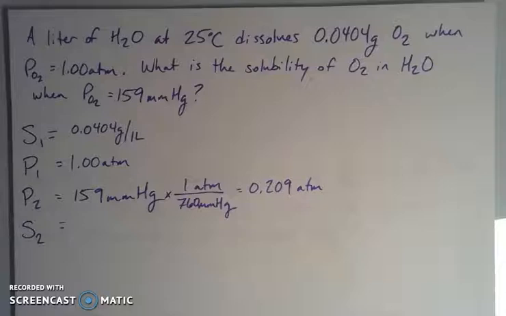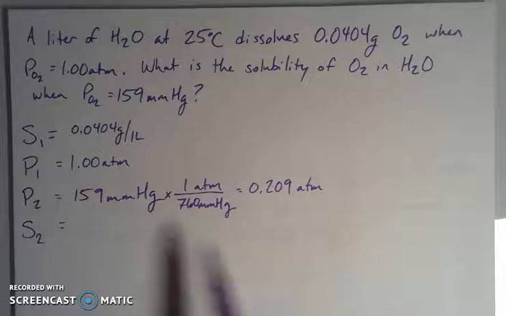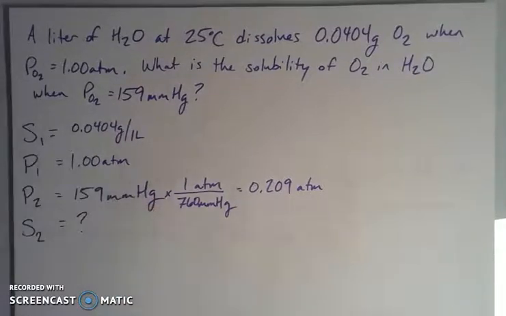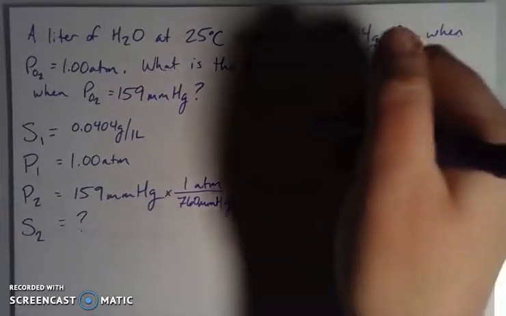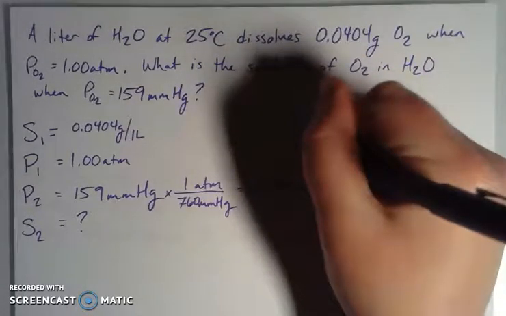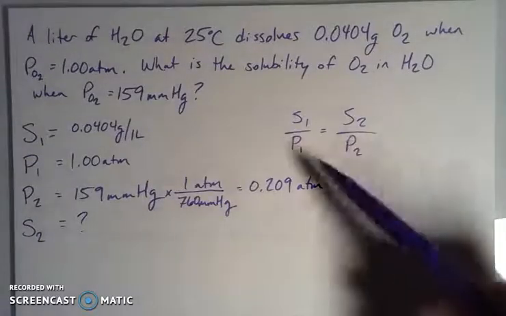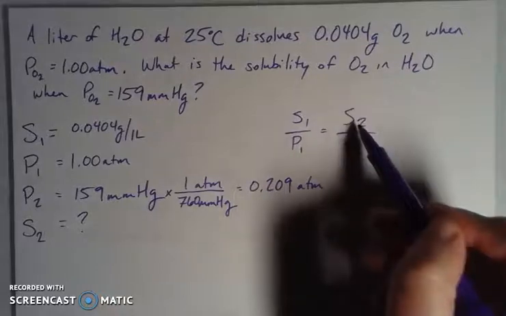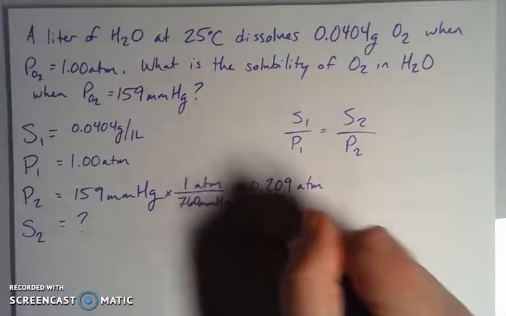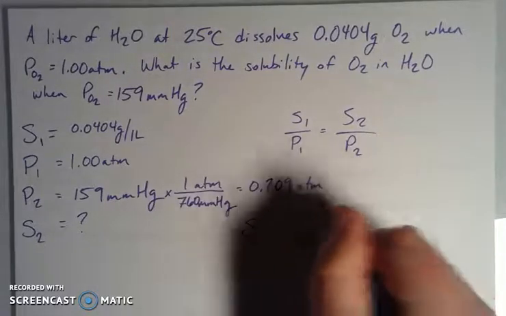So what am I expecting is going to happen to my solubility? Well, I would expect that it's going to go down, right? I'm decreasing the pressure over the surface. That's going to allow for more gas particles to leave. So that's kind of what we're going to solve for. Down by how much? That's really the question. So if we do our S1 over P1 equals S2 over P2, and again, because it's a direct proportionality, you can have these ratios however you want. Since we're solving for this guy, I like to rearrange the variables first. So if I solve for S2, then it's equal to S1 P2 over P1.